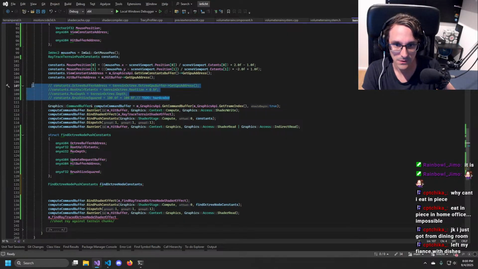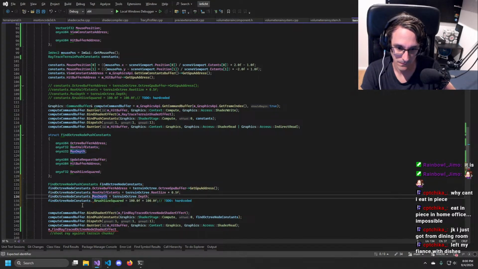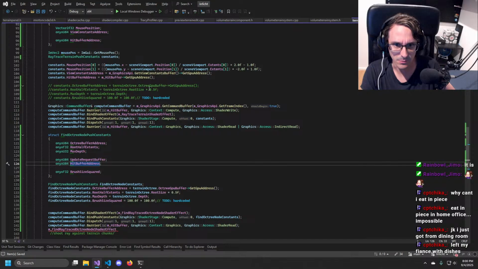Now we can take that, put that here. Max steps, brush size, and then the hit buffer.